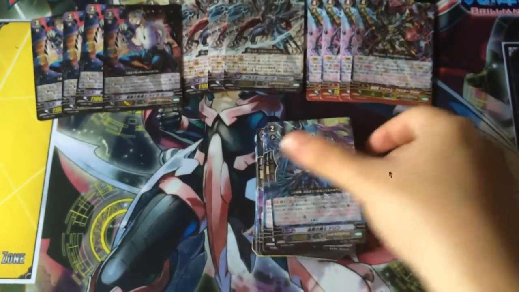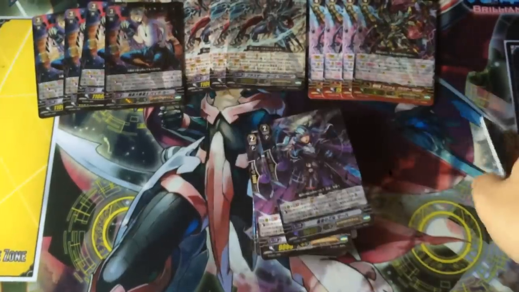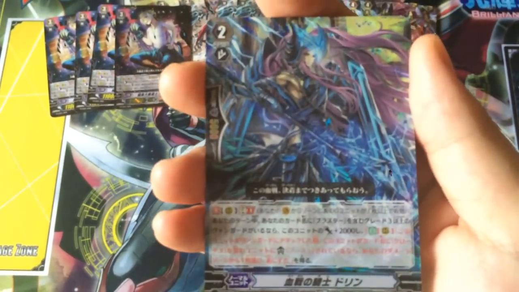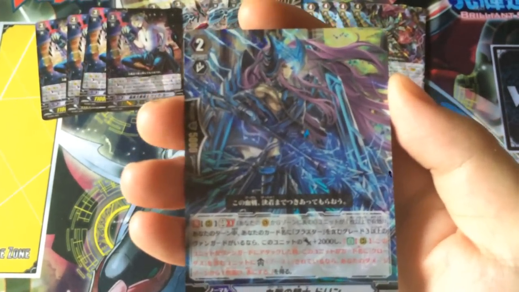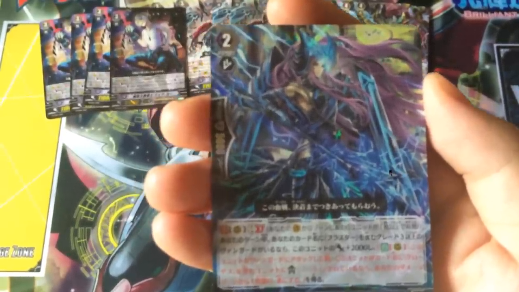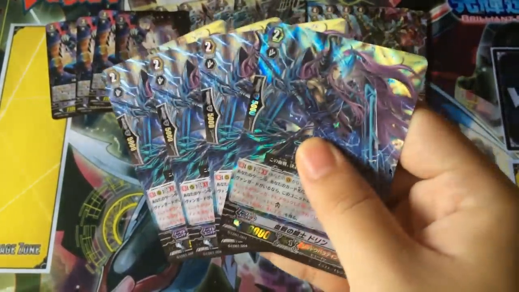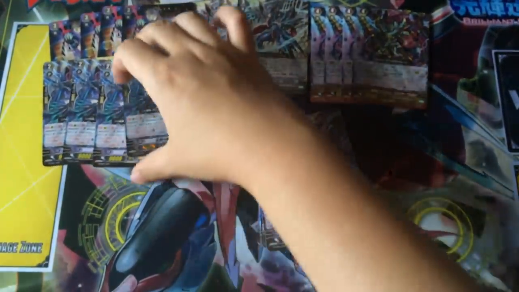This is Dorin. He becomes from a Grade 1, becomes Grade 2. Yeah, his skill is you have to Soul Blast 1. If you have a Buster Grade 3 or higher with Buster in the name, this gets plus 2K. And when his brother, Cordis, or I don't know, attacks, you can heal 1 damage. So yeah, he's still half damage. That's it. 4 of it. It's cool. I like him. I like the art. Yeah, Dorin has evolved.